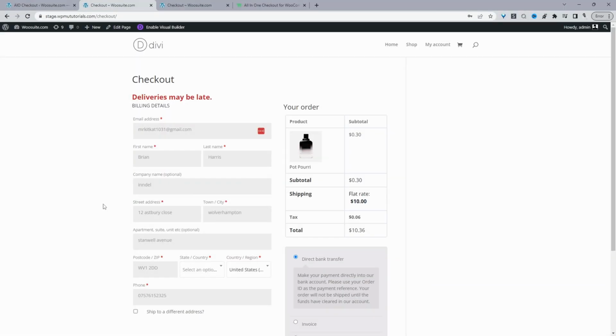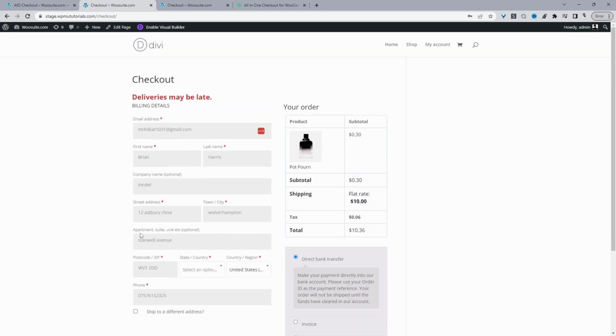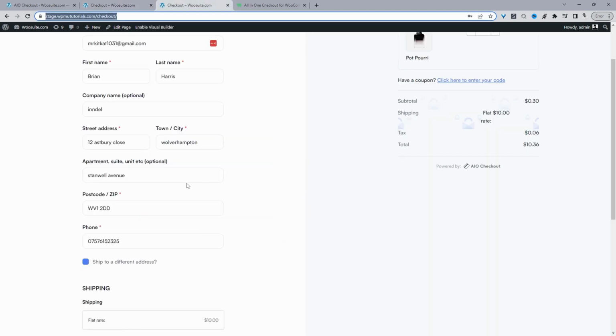Okay, so throughout this video, I'm going to show you how to remove the country section, which we can see here. I'm going to show you how to customize your checkout from having these fields to completely hiding the field. We can rearrange a section as well. We can add additional fields or a message to our checkout. I'll just show you how you can customize and enhance the entire checkout experience for your customers.